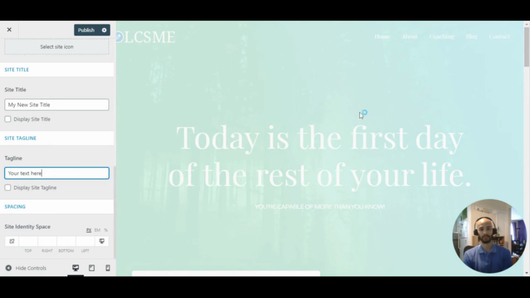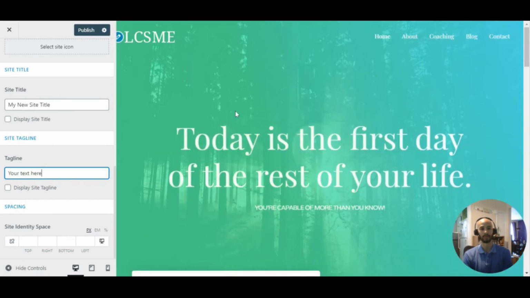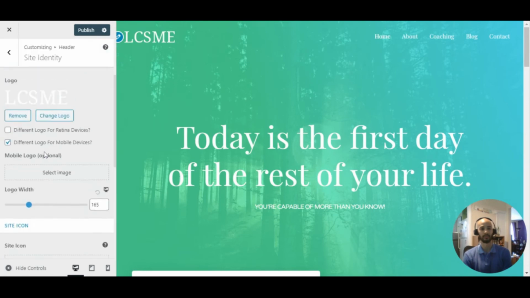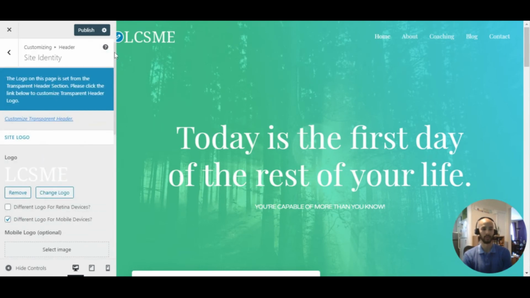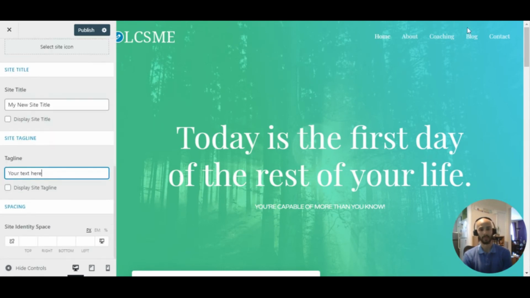So this fades and refreshes whenever you make a change. It is the live preview. These changes aren't being displayed on the site because the page builder handles almost everything that you're going to do on the front end, but some of the stuff is handled in the Visual Customizer, such as the logo, the menu, and some of the other font and color changes, which I'll be showing you in this video.